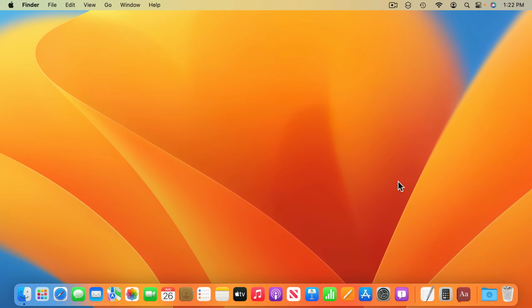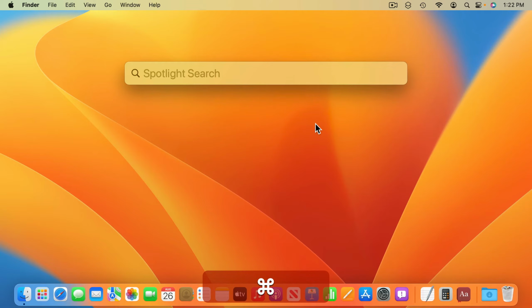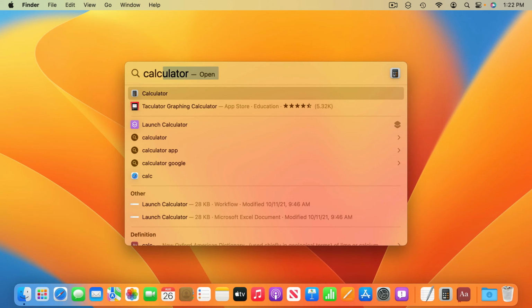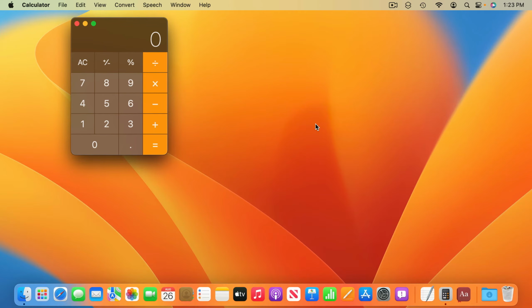One way that a lot of Mac users like to use to launch apps is to use the Spotlight menu. We'll be looking at the Spotlight menu later, but you could click here or use the keyboard shortcut Command Space and simply search for the name of the app. You don't have to type the entire name to have it come up at the top there. You can see now Calculator is the first item at the top and thus it's selected. So even though I've only typed 4 characters I can now press Return and it will launch the Calculator app.